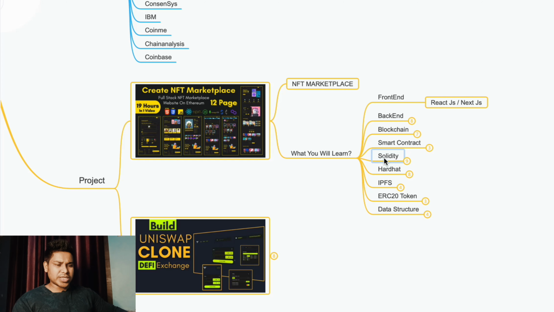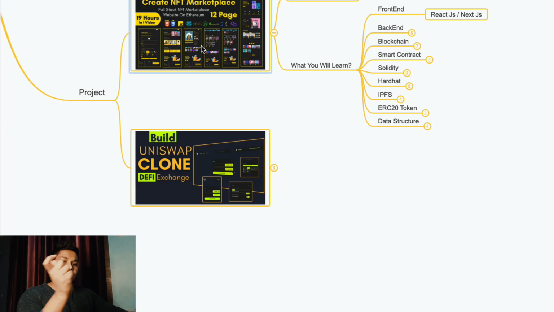And Hardhat is a must, because we're going to use Hardhat in this project for testing the contract, deploying the contract, connecting the contract, and making it live on the blockchain. Okay, so you're going to learn about Hardhat, you're going to learn about IPFS, because ultimately these images, this NFT, we're going to push to a peer-to-peer network, which is IPFS. So you will learn about that.